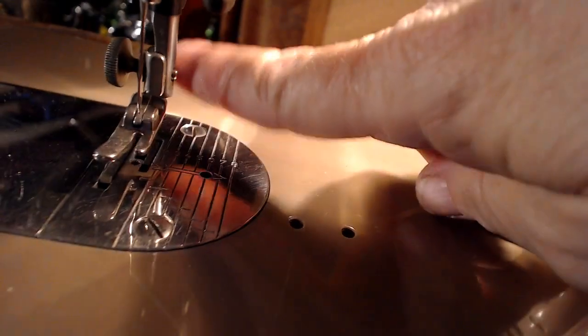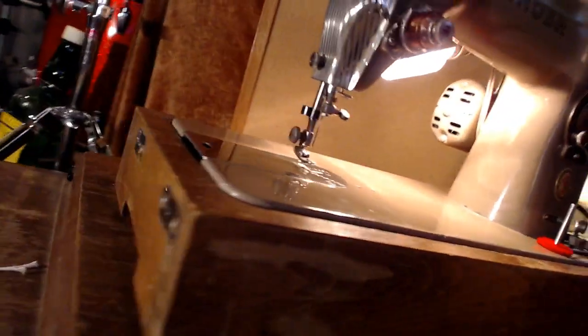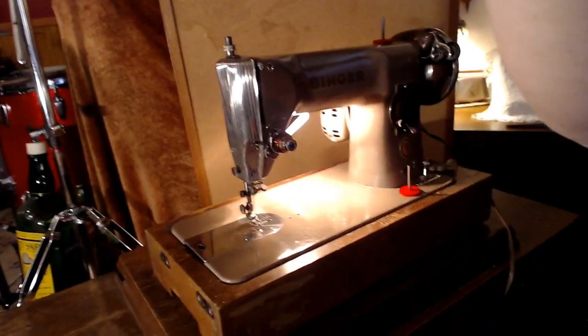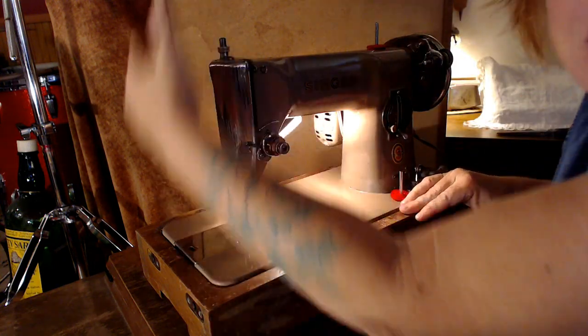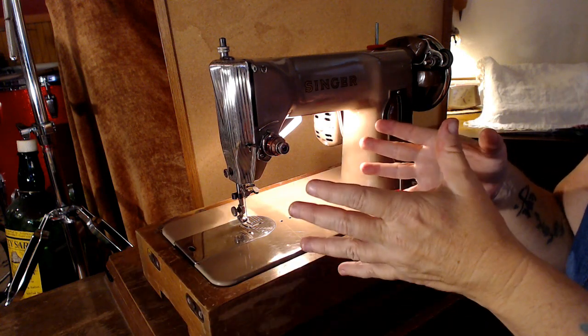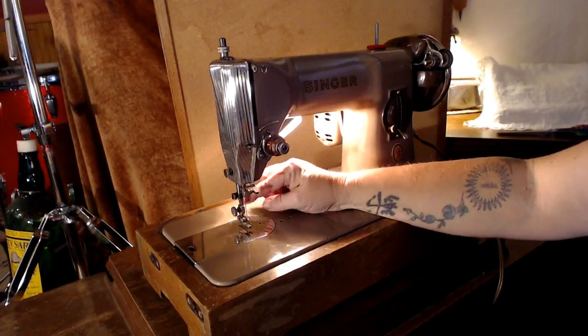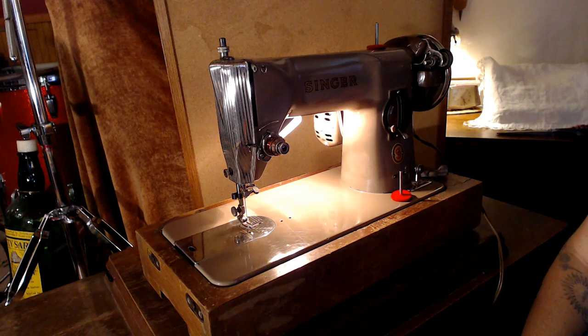You can also see that it is a straight stitch, low-shank, straight-needle machine. Here's the feed drop I was telling you about — look at this big turnbuckle thing to hold it in place. Also a very interesting-looking case; I believe this is solid oak and it's got these hooks on the end. When we looked for pictures of this machine online, it showed it in a soft-sided suitcase carry-case, and this slid in there. There was an extension bed that would snap into this, and a little box of attachments. Like any Singer — straight stitch, vertical needle, short shank — that's what you get. The light under here has got a big heavy glass cover on it.